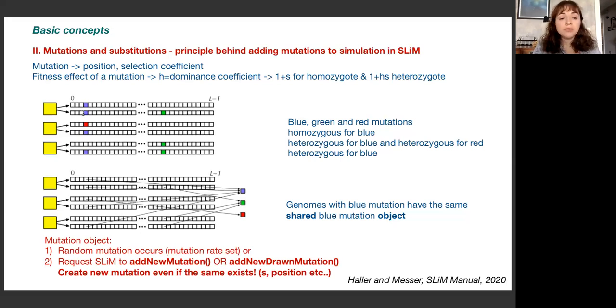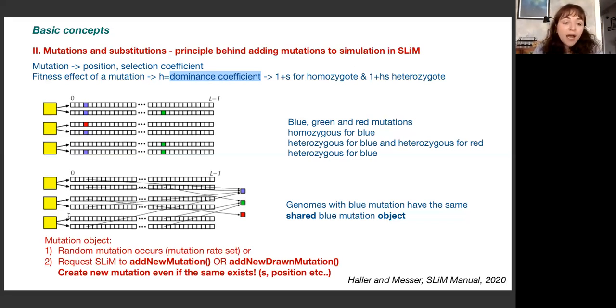But to add the mutation, I need to know its selection coefficient, and also the fitness effect of the mutation. So if the mutation is affecting fecundity, or the success of the population to live. And how do we know that? We need to know the dominance coefficient for the mutation. For homozygotes, the fitness is 1 plus the selection coefficient. For a heterozygous genotype, it is 1 plus the selection coefficient multiplied by the dominance coefficient.